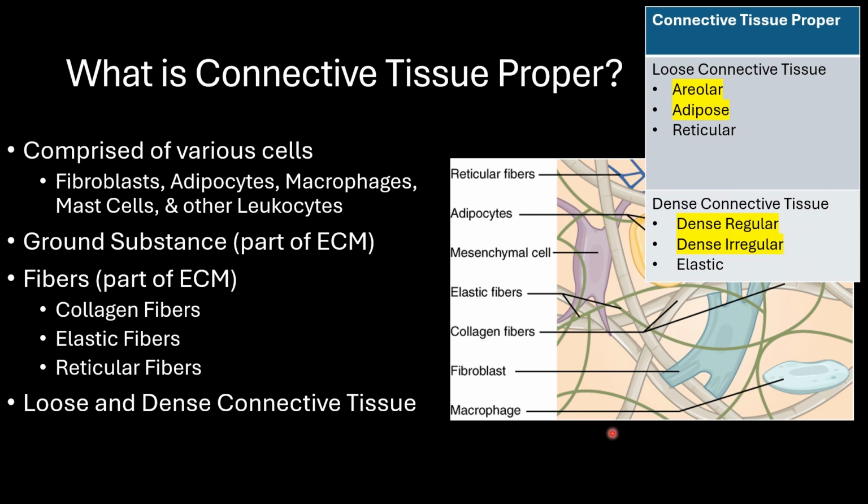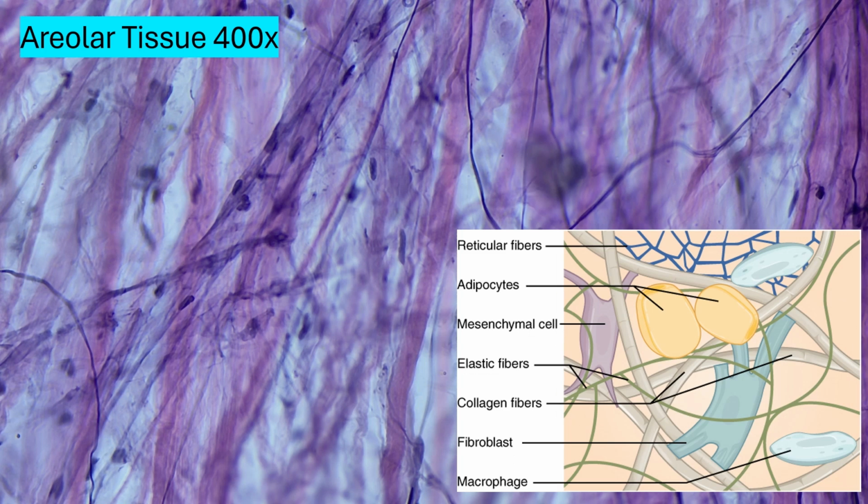Now, let's look at our first two connective tissue samples under loose connective tissue, areolar and adipose. Areolar tissues act as a filler space between other organs and are a component of serous and mucous membranes. Most of the nuclei that we're going to see are from cells known as fibroblasts. They have a granular and elongated looking nucleolus and nucleus. They stain well with H&E staining, which this is over here.